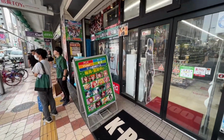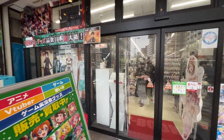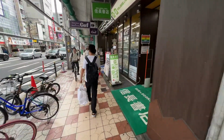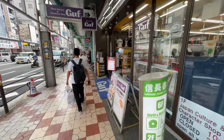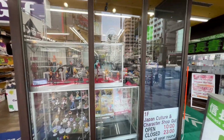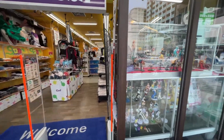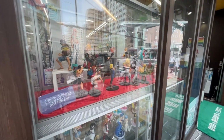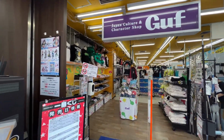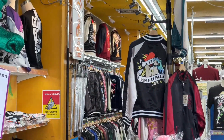They've cleaned it up a lot. If you're looking for goods or plushies, uniforms, costumes, you can come here. So I believe it's called a Royale. This shop over here sells adult paraphernalia as well as clothing. If you're looking for some action figures, not for sale, but they have more inside. Urusei Yatsura, there's the jacket from Netflix, which remade this series.